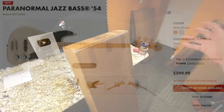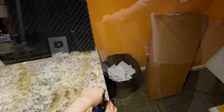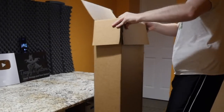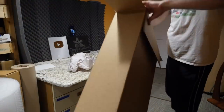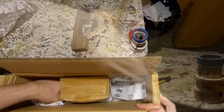So here's the last three that I'm going to cover on this channel, just kind of as a conglomeration episode. I ordered these from Melody Music shop, and it took a while for these things to come in. I think I did those other reviews like two to three months ago. But let's see what is in our first one here. Judging by the size of the box, I bet you can guess that it just might be that bass guitar. So let's go ahead and get this thing out.